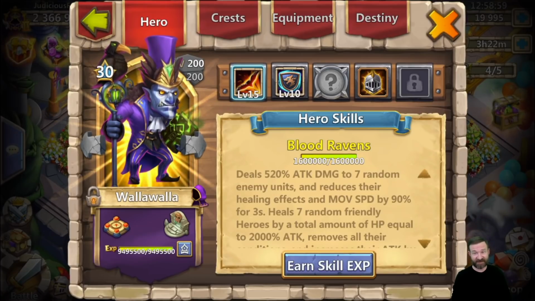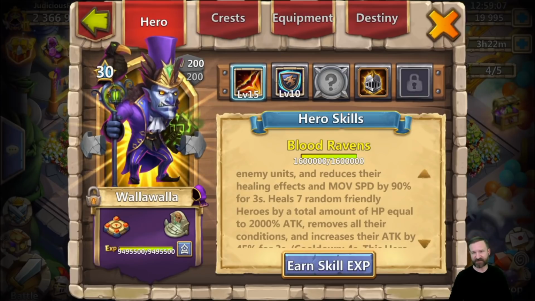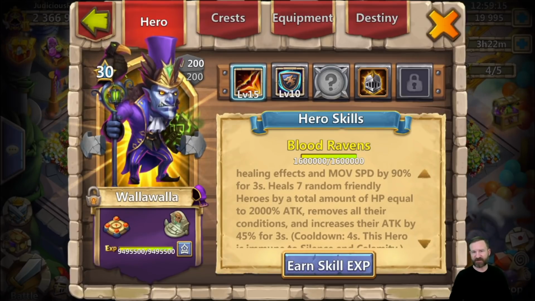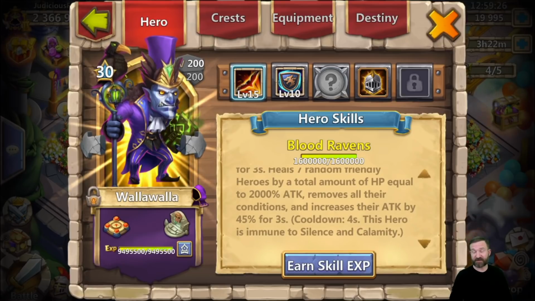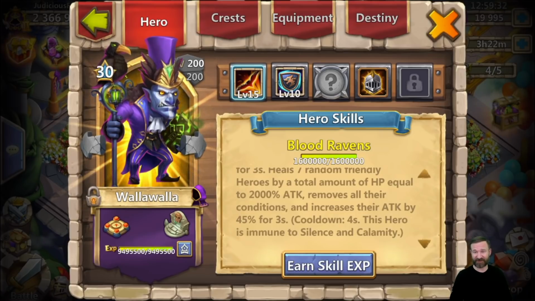Let's put aside his damage dealing capability, which is substantial, and let's just look at what he does to help your team. He is going to reduce the healing effects of the enemy, debuff them. He's going to reduce their movement speed, again, debuff. He is going to give your whole team a huge heal. More than likely, all of their health pool is going to be restored with that one heal. He is going to remove all negative conditions. He is going to increase the attack ability of your team by 45% for 3 out of every 4 seconds.